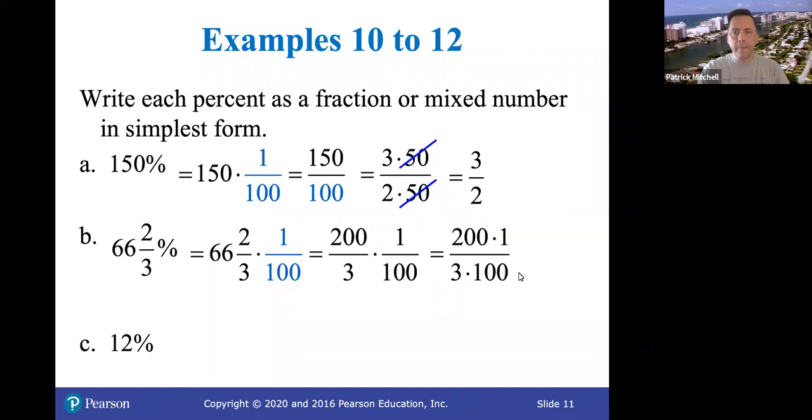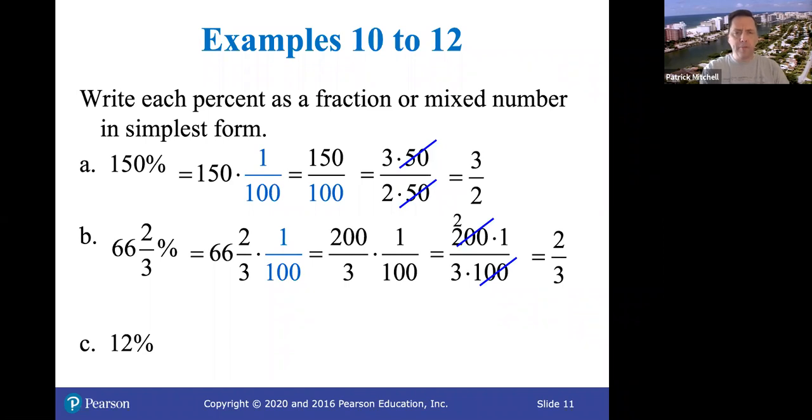And I think they got a little lazy because instead of writing the 200 as 2 times 100, they just did it this way that I've asked you not to do, right? I don't take points off if you do it correctly, but I'm a little stingier on partial credit if you do that and do it incorrectly. Okay. So that leaves us with 2/3. 66 and 2/3% is the same thing as 2/3.